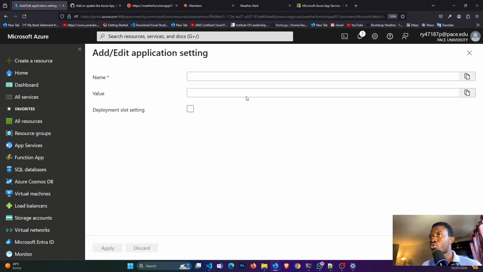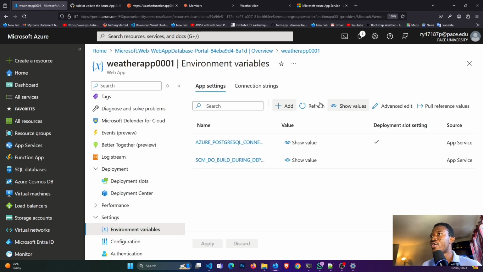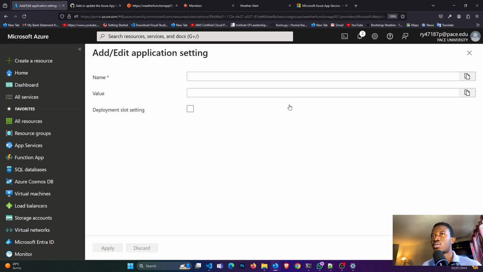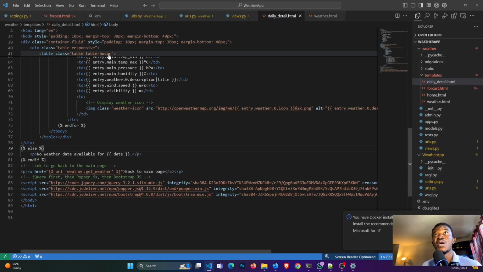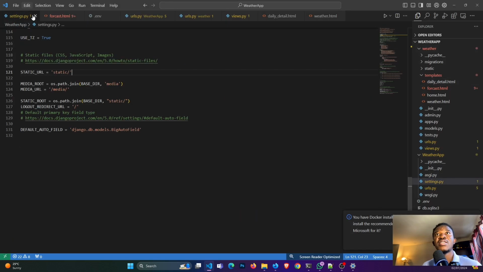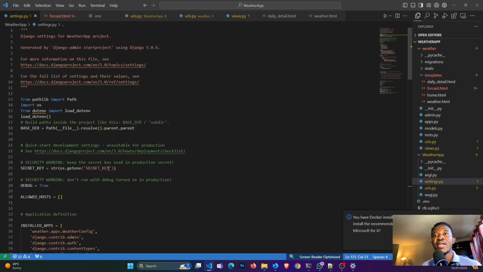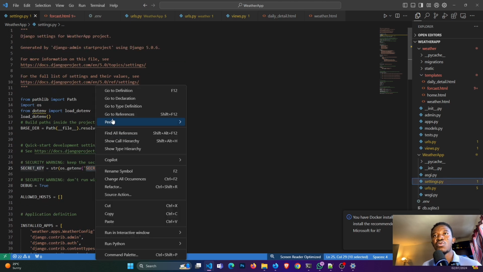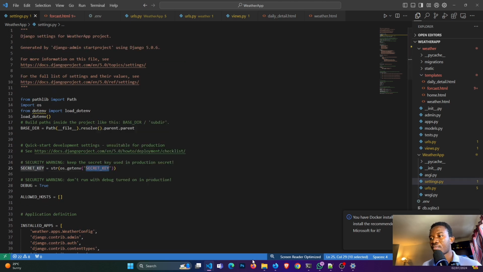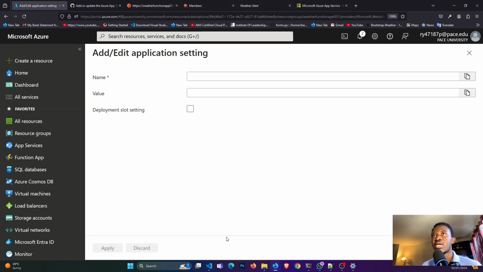Then I'll click on add new. So let me go and copy the name from my code directly. So my settings. The environment variable I gave was secret key. So I'm going to copy that. Come back to my portal and paste it.